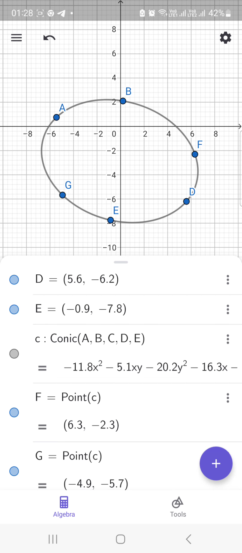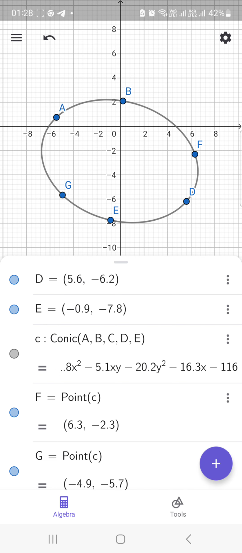If we divide both sides of the equality by the coefficient minus 11.8, you will get 1 for x squared, but the other ones will become some number.